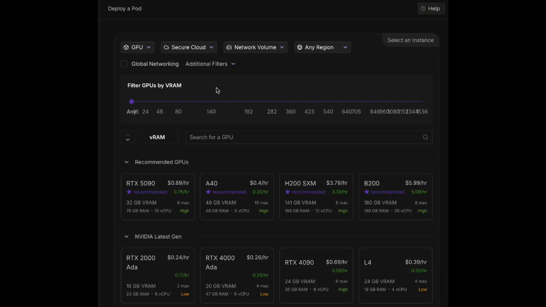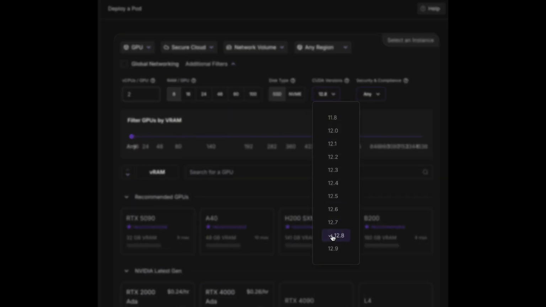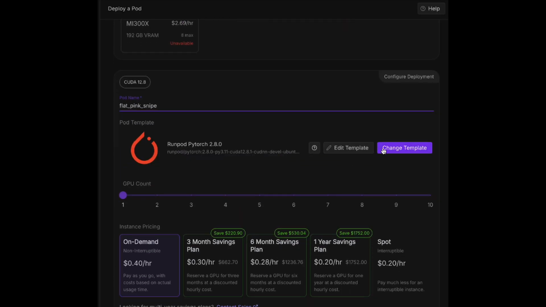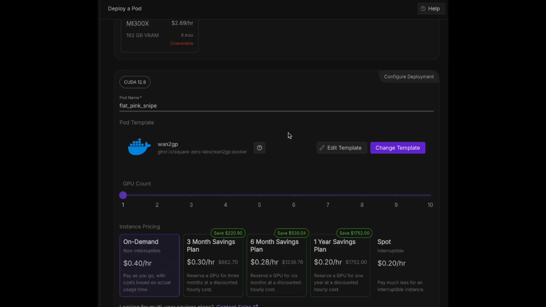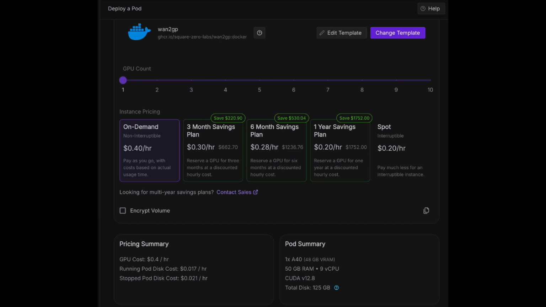Hi, this is going to be a very quick run through of how you can update your version of WAN2GP using the RunPod template that I've made available. The template is called WAN2GP and can be found in the RunPod template library. All of the code is open source and can be found on GitHub. I've added an update script to it, so I just want to walk through how to use it.